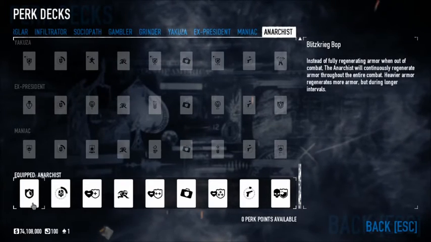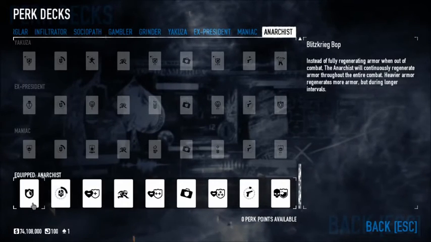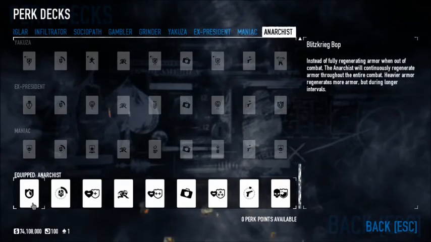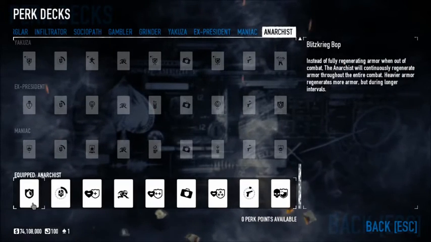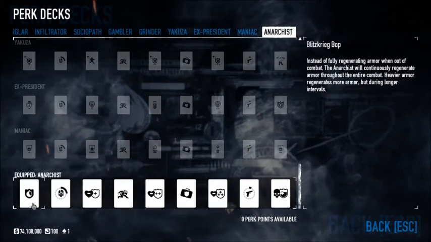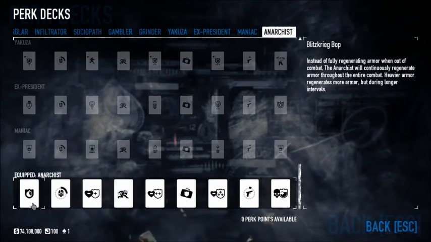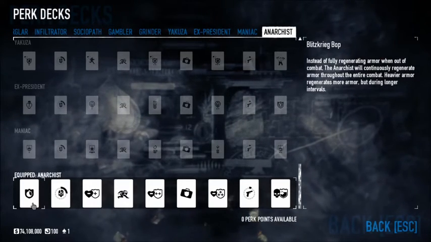First off, you got the Blitzkrieg Bop skill, which essentially what that does is instead of fully regenerating armor once you come out of combat, you're actually constantly regenerating armor every couple of seconds. It doesn't regenerate your entire armor, it regenerates a little bit, but essentially you're constantly regenerating armor as opposed to having to get back out of combat and wait for your armor to regen. So that's pretty nice. And if you combine this deck with a skill like Bullseye, where you're regenerating armor off of headshots, wow. That's pretty nasty.